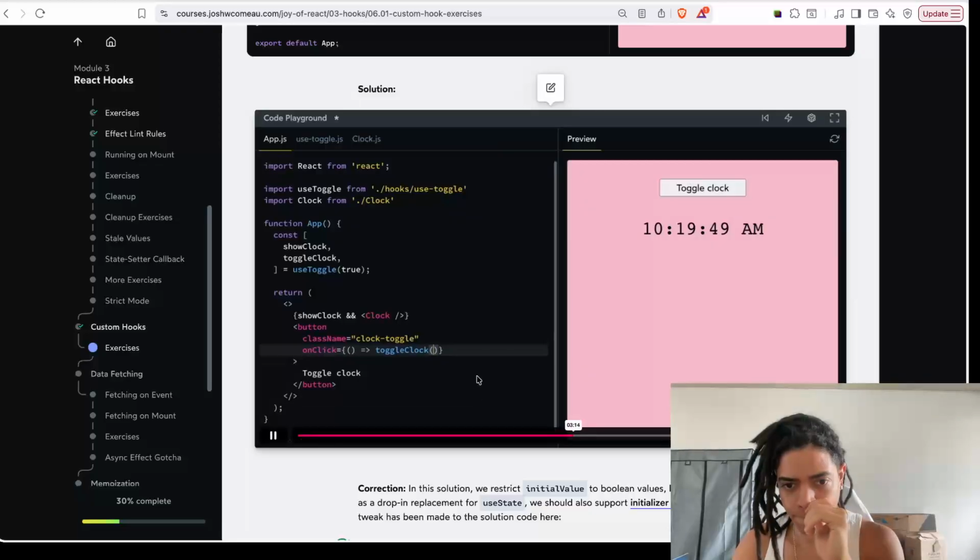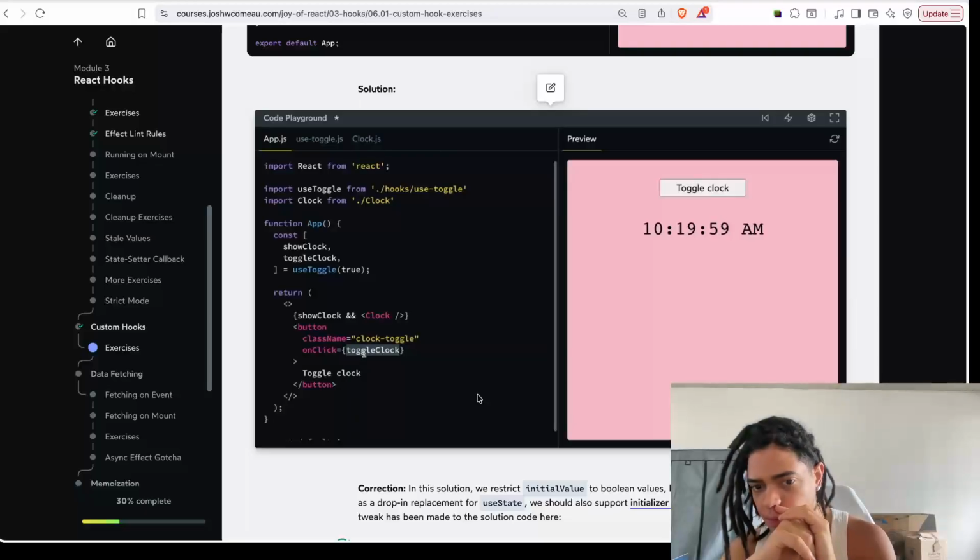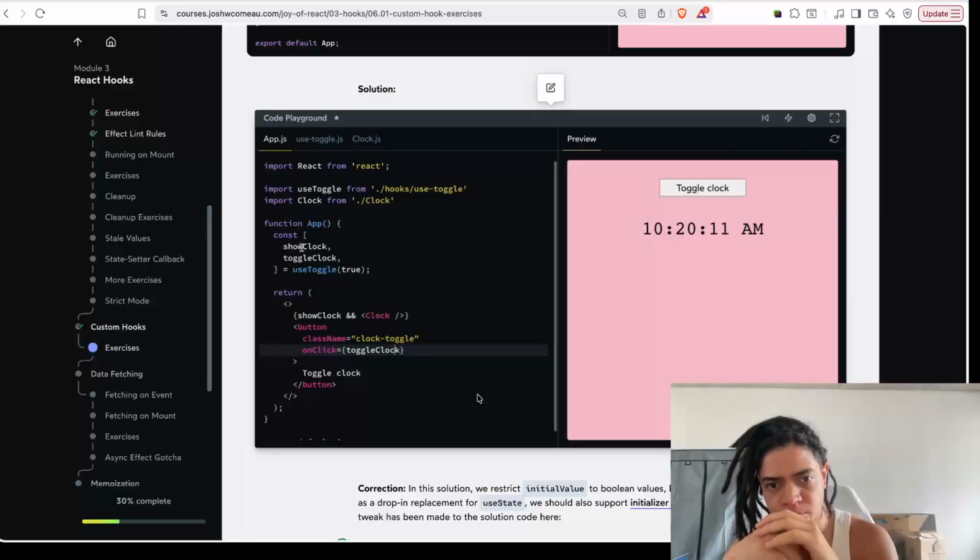I can also, and this is a relatively minor thing, because I'm not calling it with any arguments, pass the function directly to onClick. I know that this can still kind of hurt your brain a little bit if you're not used to thinking of functions as things you can pass around, but I do think it tidies it up a little bit. And overall, it's just a nice little abstraction that makes things just a little bit brighter.